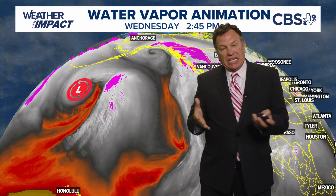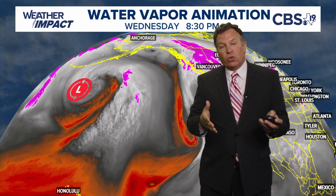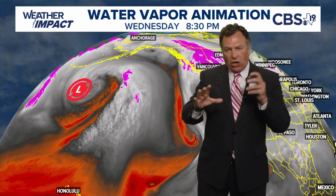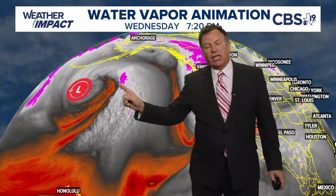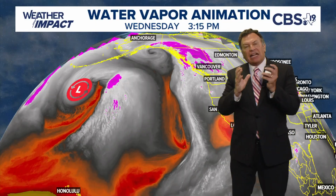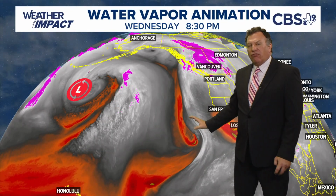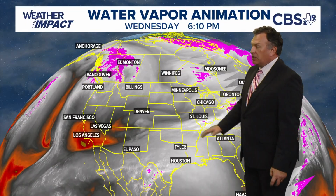Sometimes we will see storms, or at least be talking about storms that haven't even formed yet. And in many ways, this storm is going to undergo some changes. I mean, it's not going to look like this in this same intact form as it moves closer to the west coast. It'll undergo some changes. It'll actually become a wave of energy, and then it'll reform into a pretty compact low off the west coast once we get to about Saturday. But eventually it is forecast to move out here into the central and southern plains.